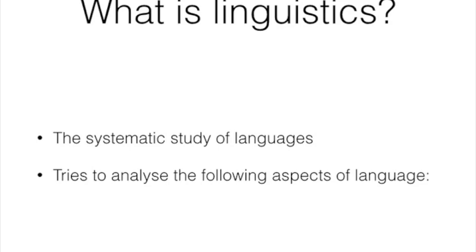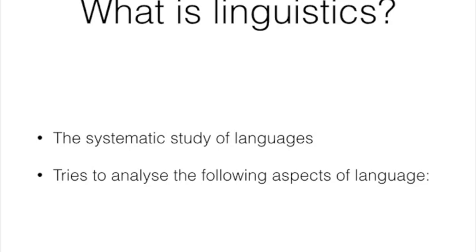Now, what strikes your attention in this definition? What are the main words that you can find? Systematic study of language. So here we have the study of language, but not any kind of study, because you can have different types of studies, right? You can have whatever study, and you can have organized, systematic, detailed, scientific study, investigation. So linguistics is a science. It's not anything else. It is a science. And when we say a science, we're talking about systematicity, about organization.